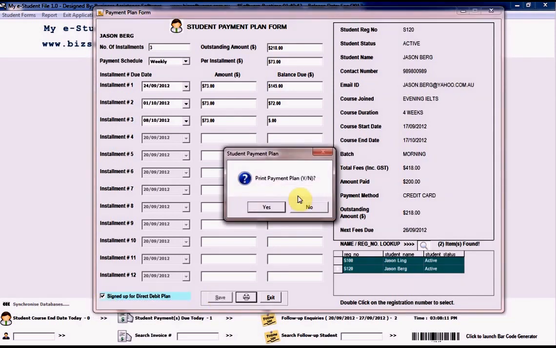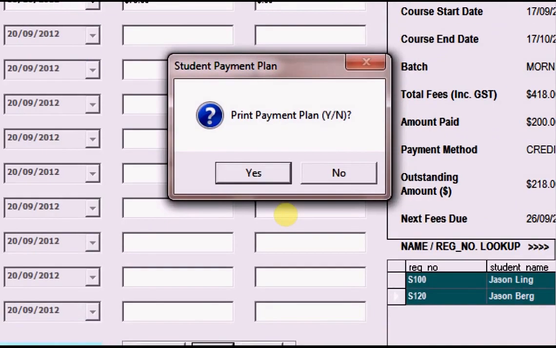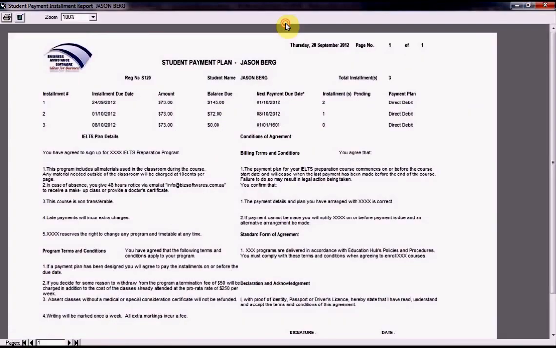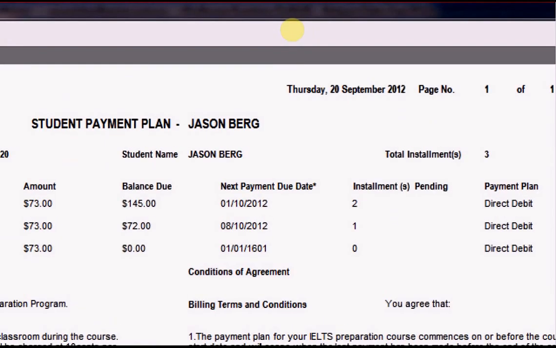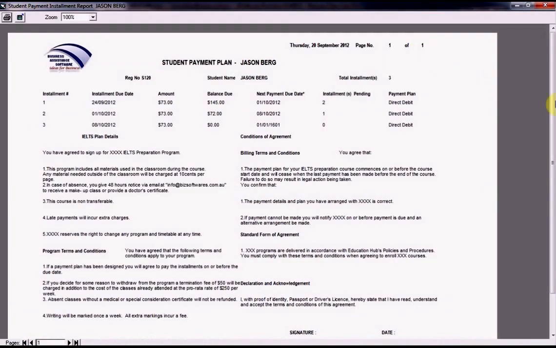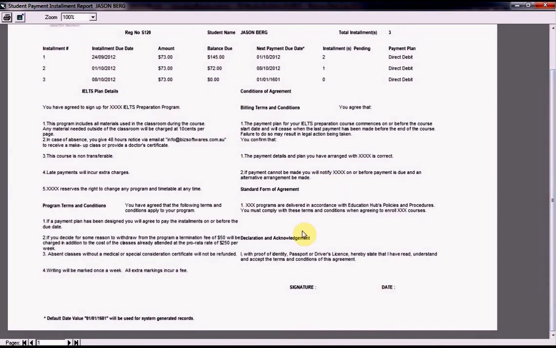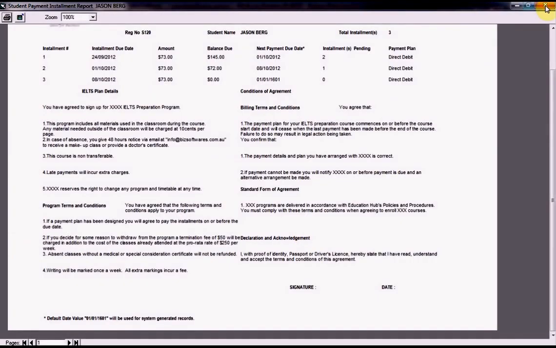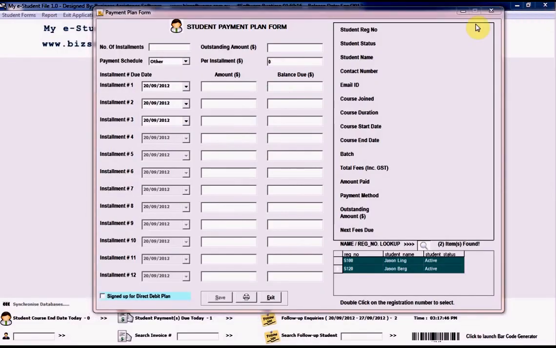To print payment plan, click Yes. This is Jason's payment plan and payment terms and conditions. So that's how we can make standard payment plan for a student.